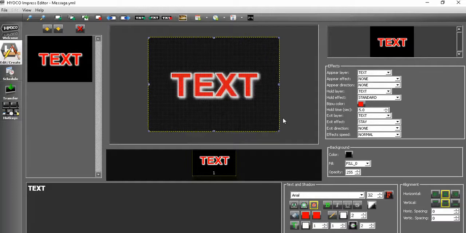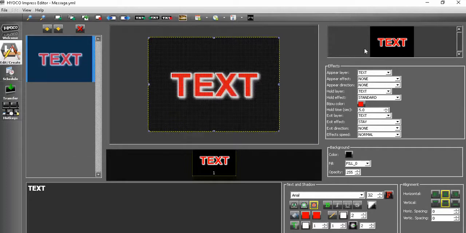Now you'll notice that there are 4 displays. In the middle is your normal display showing you what you're working on and what it looks like. Each of these particular frames can have multiple layers. This is one layer, and in the upper left you see layer 1. And if you had other layers such as images and so forth, you will see different other layers on the left.